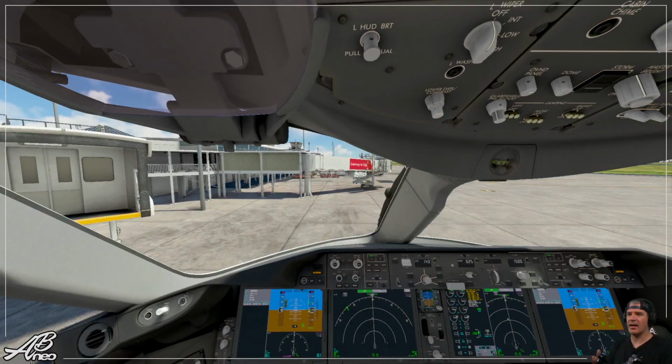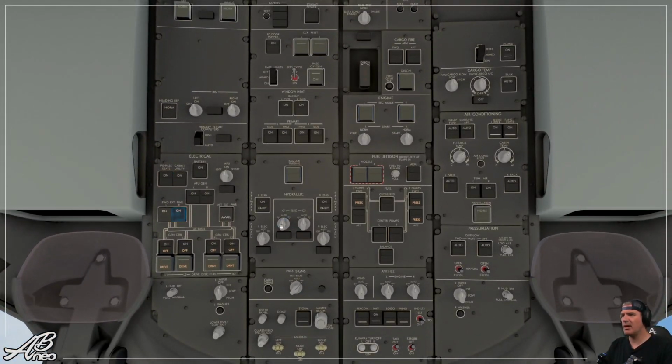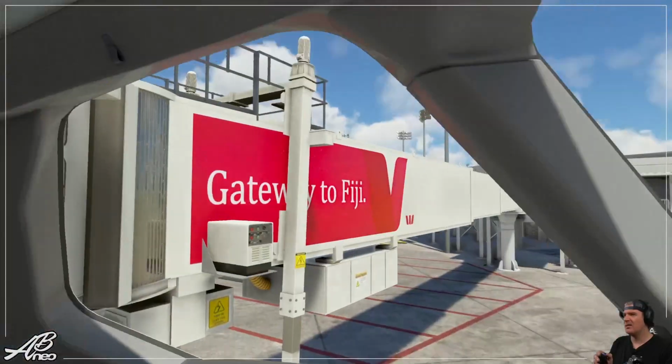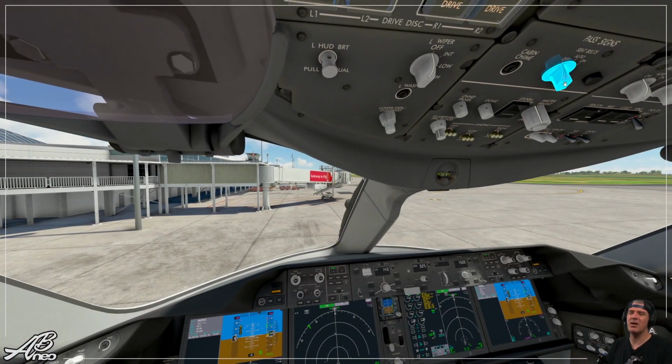Okay, we've got a jetway. GSX is failing me massively. External power's on, we can get the APU turned off. And we'll turn off the packs. We'll just turn everything off that was off, I guess. I'm assuming that's how it works. Nav light can stay on. We've got a jetway. Awesome, seat belts can go off.